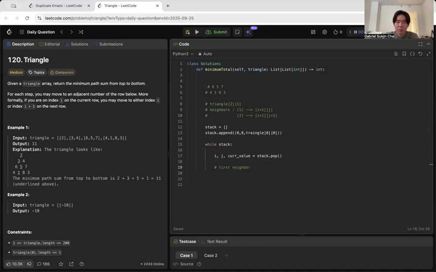Stack append i plus 1, j, and the current value plus that neighbor.